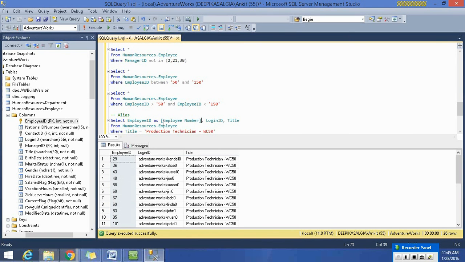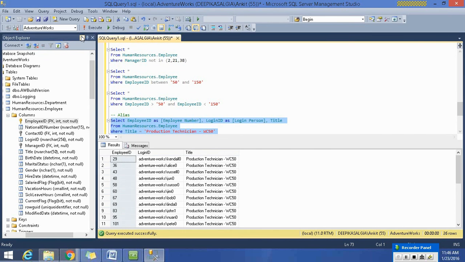So when you say AS employee number, when you run the query, the representation of employee ID will be employee number. Now let's say instead of login ID, they want to represent this as login person, so you're doing an alias for the column. And for the title, they want it as title.